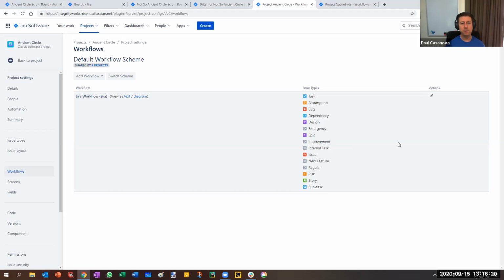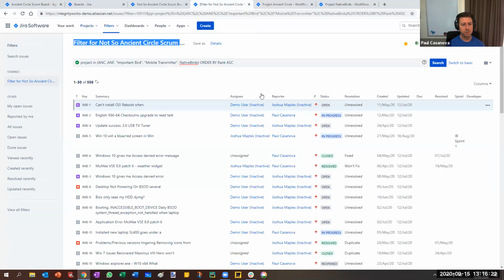I know this is getting quite complex now, but remember this filter that we had, we can amend that. We could have one filter for stories and tasks and another one for risks as well, where one would say, don't include risks, issues, assumptions, dependencies, for example. And the other one, our RAID board filter, might say only include those issue types. And that's quite separate to workflows, which again are individual.